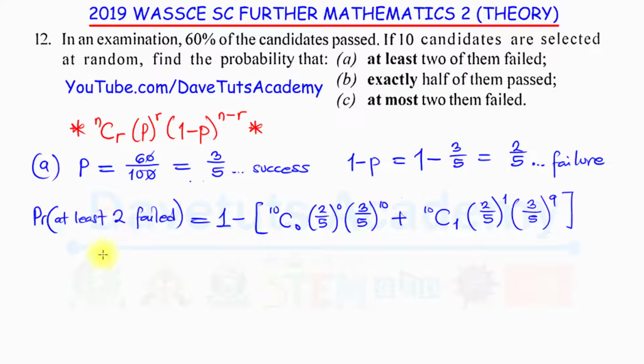Okay, so here we can say we have this expression as a probability for at least 2 of the students failing to be 1 minus this particular probability in which none fails and all pass, and the probability in which 1 fails and 9 of them pass. So if you want to evaluate, this will be 1 minus. So in this first case, 10 combination 0 is 1. Any number raised to power 0 is also 1. So we need to evaluate 3/5 raised to power 10.